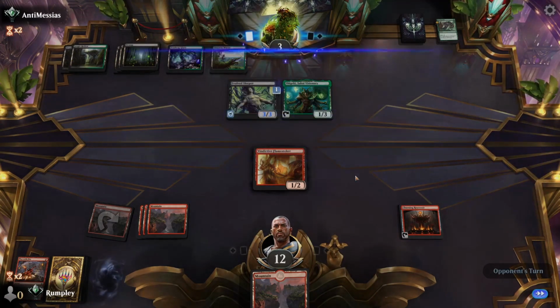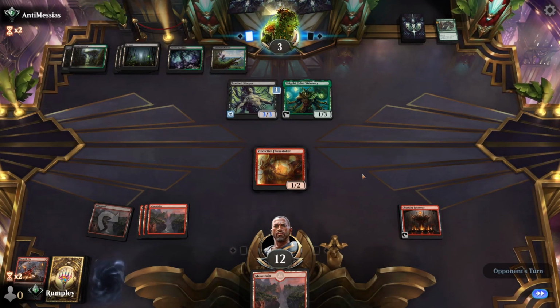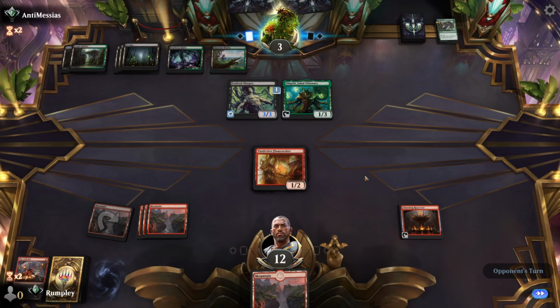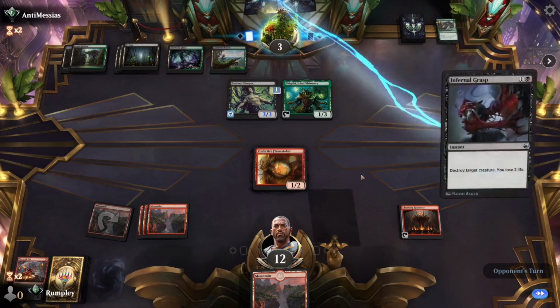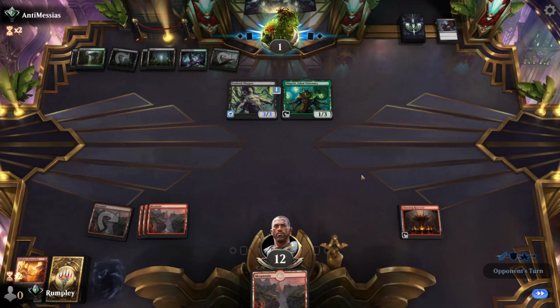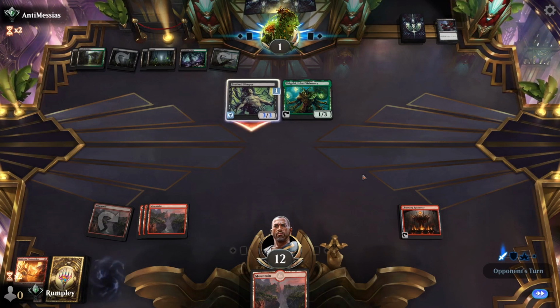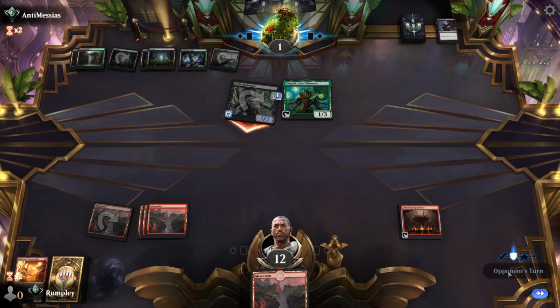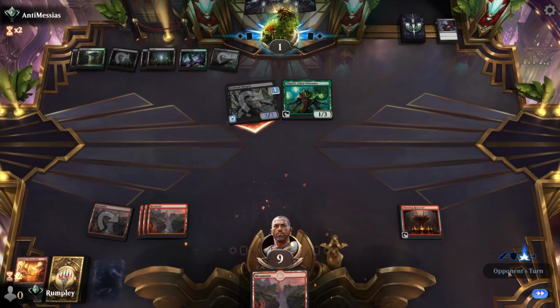They decide to take some life for the sleeper. We're fine with that too. Let's see what they have. Another Invoke Despair? Do they have a Blood Raider plus fight? Infernal Grasp where they lose 2 life. So now Play with Fire is lethal too. Get him for 3. Yep, yep.